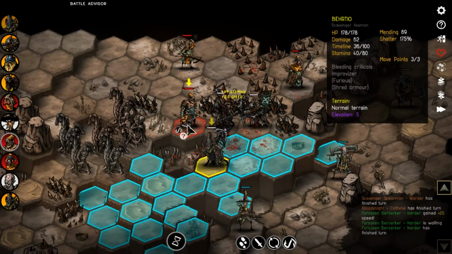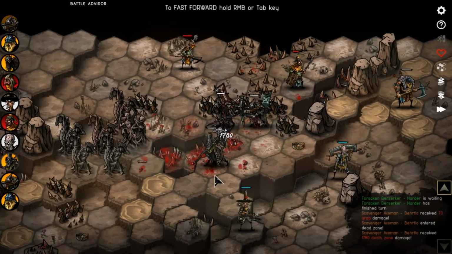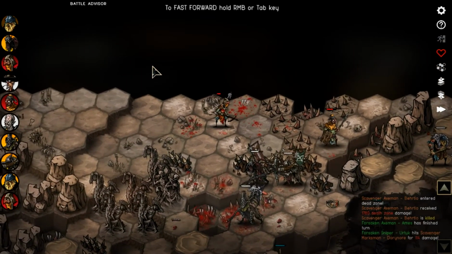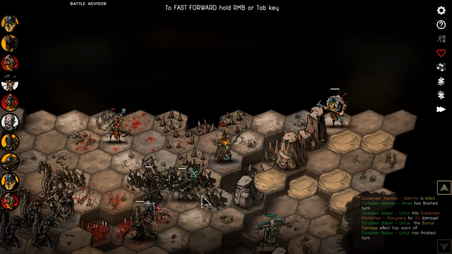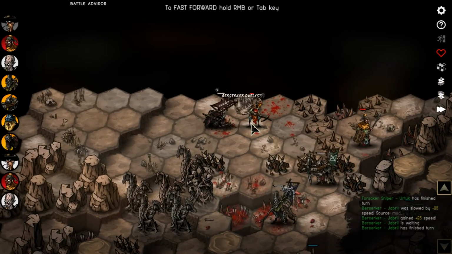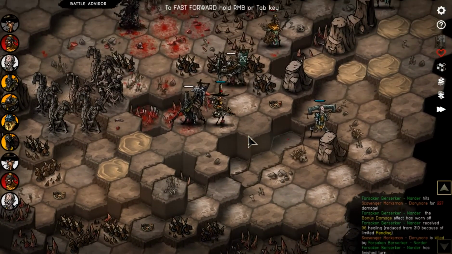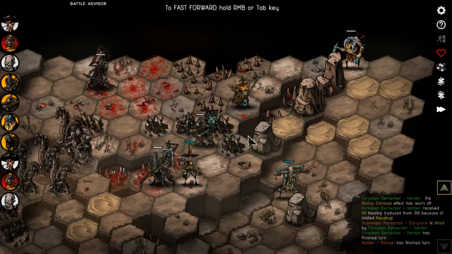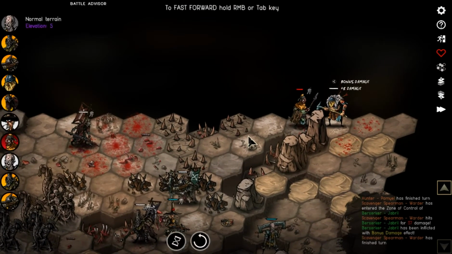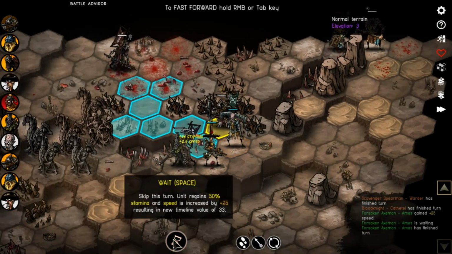Delay your turn. We will grab and drag him off here. We will shoot him. Nice chunk of damage. You can go up here and block his approach. You can run up here and finish him off, which heals you a nice amount. Took a hit. It's fine. Yes, this is going to be a very interesting faction to play.